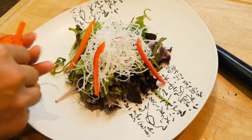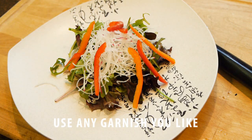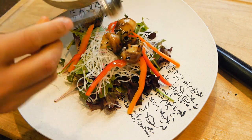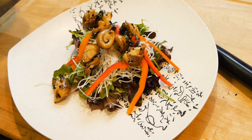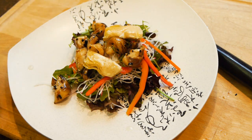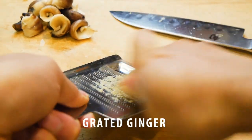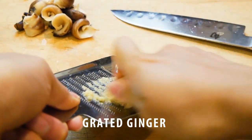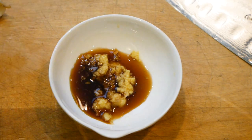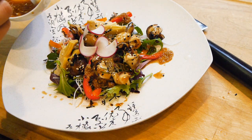So for the salad base, use whatever greens you like and garnish with toppings you like, but keep in mind to use ingredients that won't steal the show — remember, the focus point is the conch. So this time I'm using red bell pepper, radish, shredded daikon, and artichokes. And for the dressing, I'm going to mix in some grated ginger with ponzu sauce. I love using ponzu as a dressing because I think it pairs really well with a lot of seafoods, especially raw fish. So give it a try — if not, use some other type of vinaigrette dressing. I'm sure it'll go just as well.